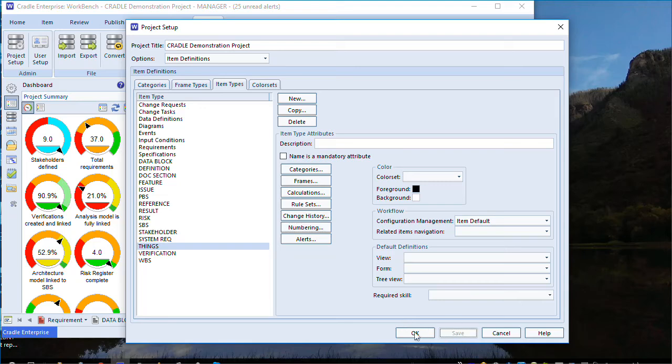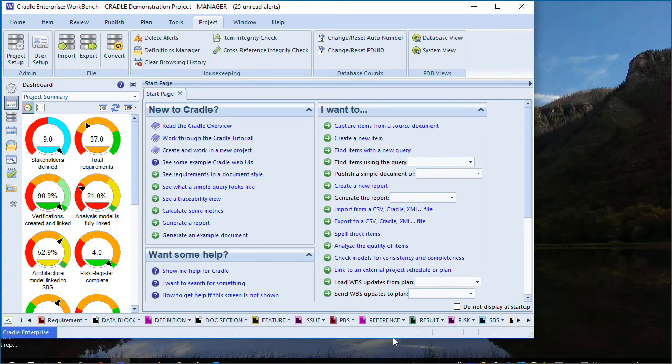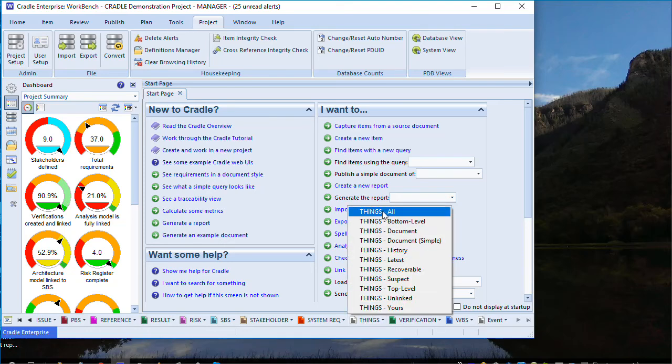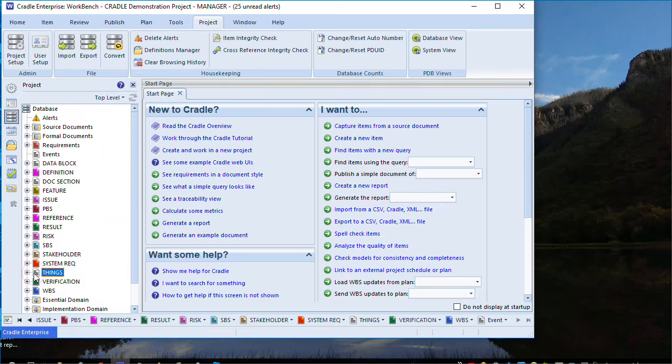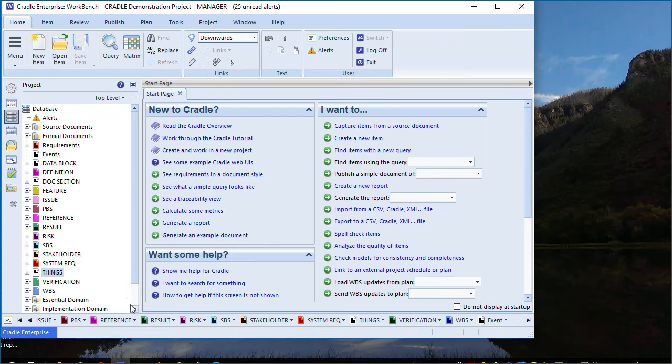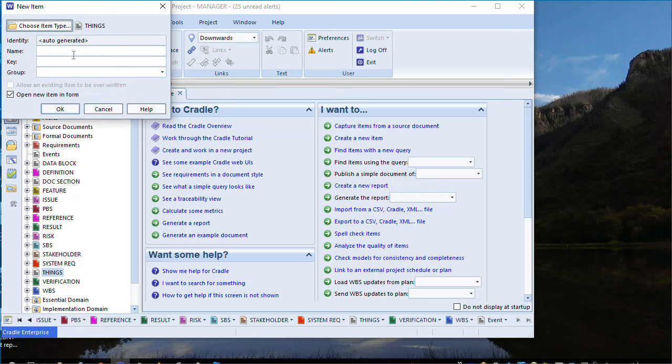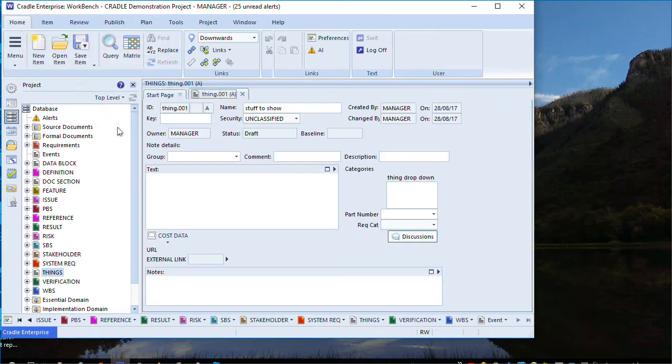And we'll click Save. Now when we come over here and start looking at our project, we've got a number of different things that we can do here. So we've got our thing item type that's already been added in with those default queries. And if we look at this sidebar, we have things that are added here. If we wanted to add a new item, select this, add a new item. Just give it a name and open this up.